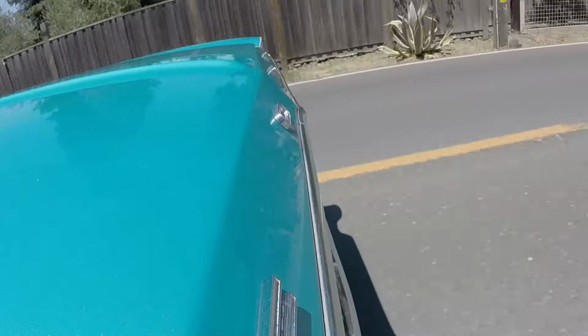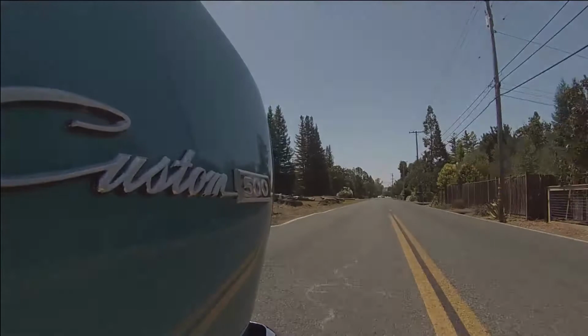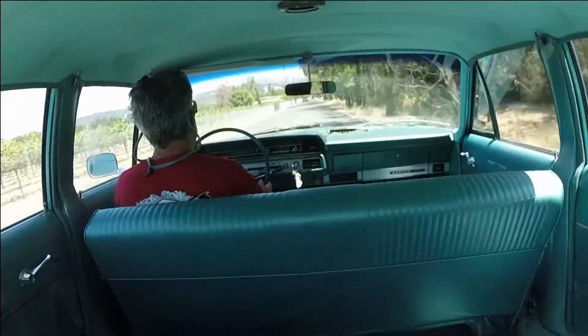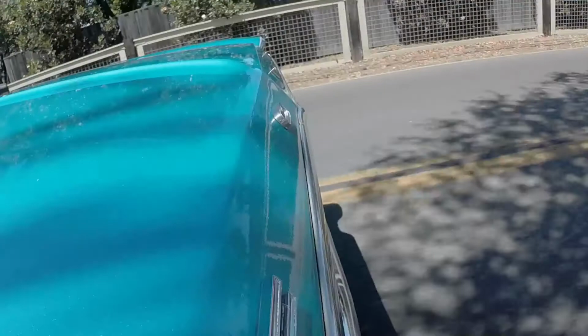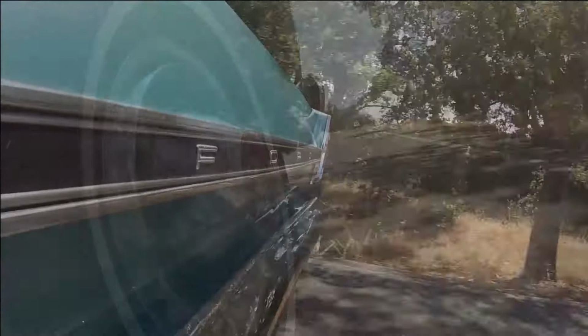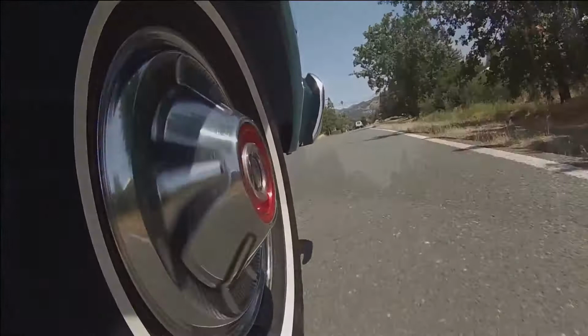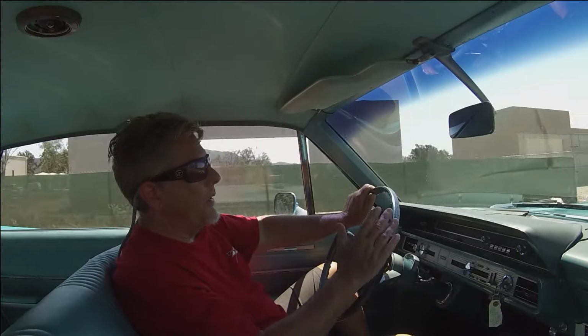The suspension feels good. Overall, it's a nice little cruiser. It's a car that's partially original and some things have been done, but overall, it's a pretty nice car. Now, it doesn't have power steering, but it's very easy to drive. I think the way they configured these things, I don't feel like I need the power steering to drive it and to maneuver it comfortably and easily. Anyway, the stopping feels good. It's just overall a cool car.